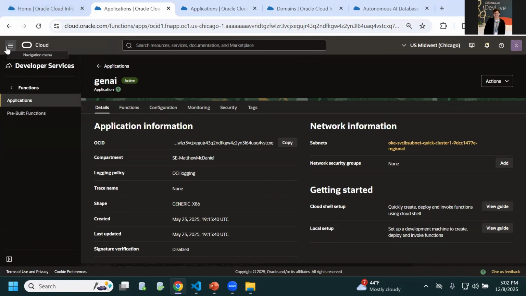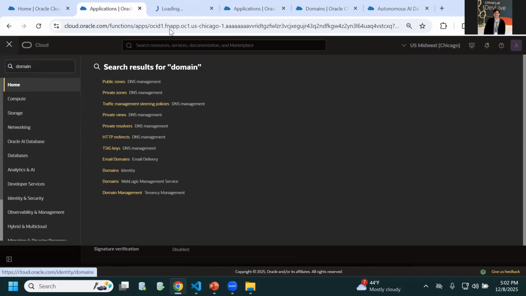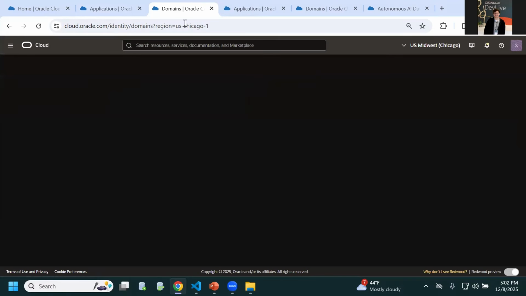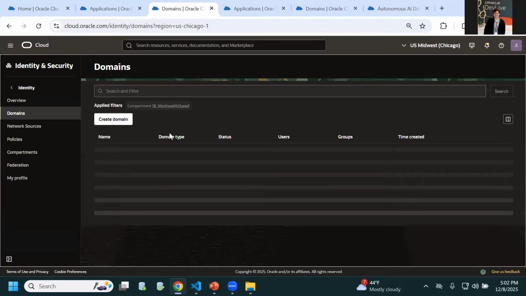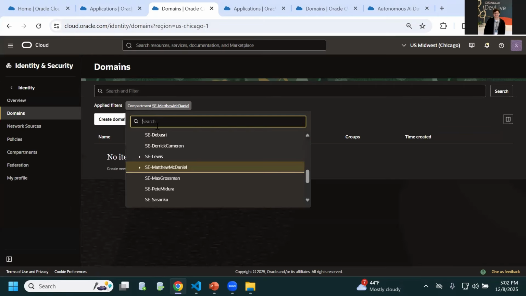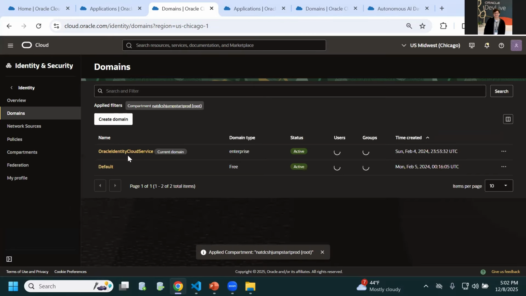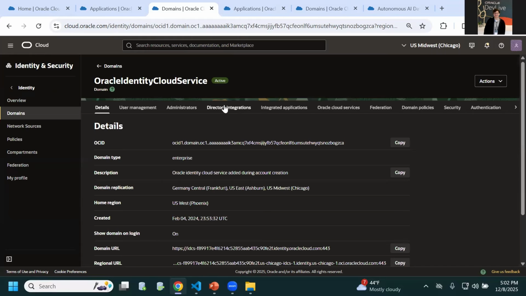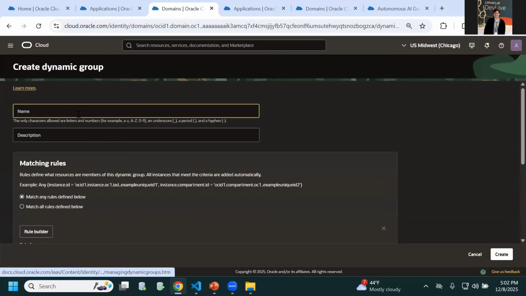So what I'll do is in the top left, I will search domains, go to identity domains, click on the active identity domain, click on dynamic groups, then create a dynamic group.